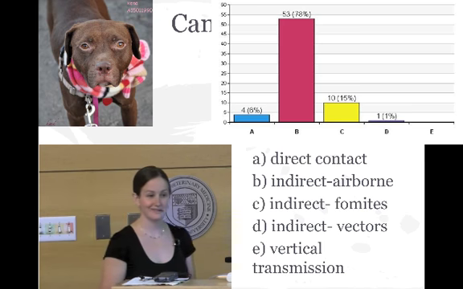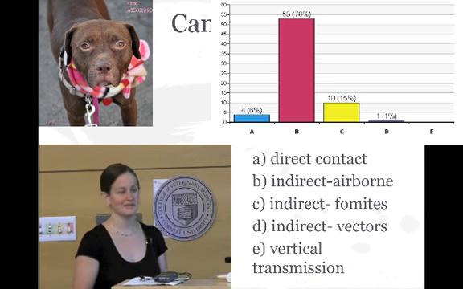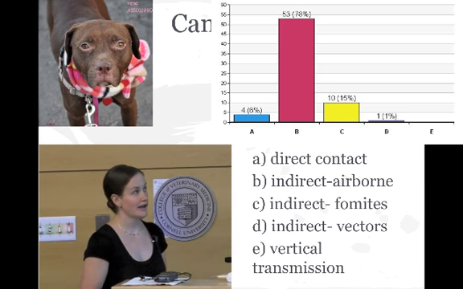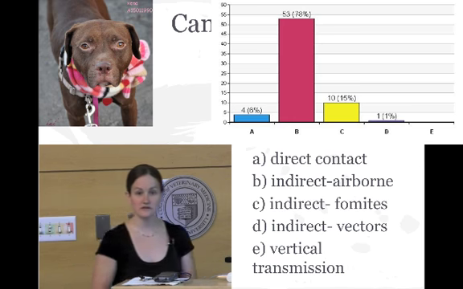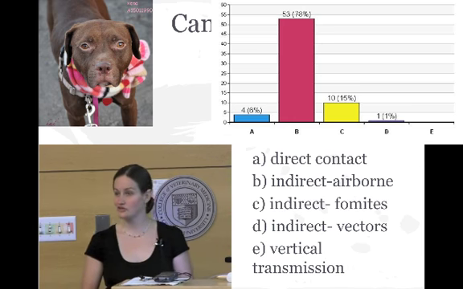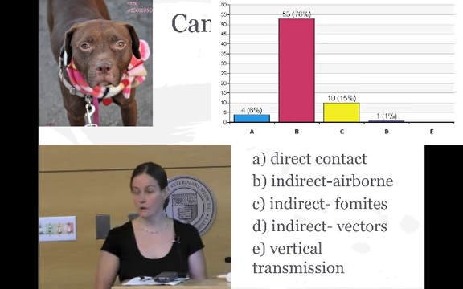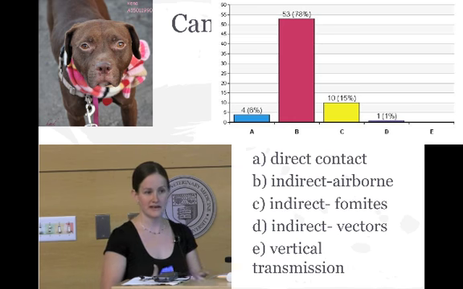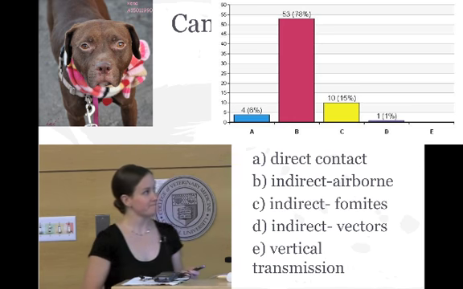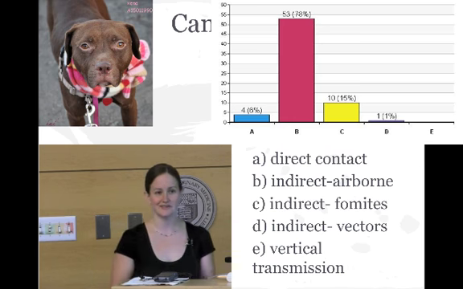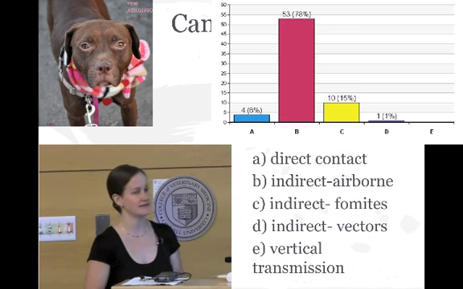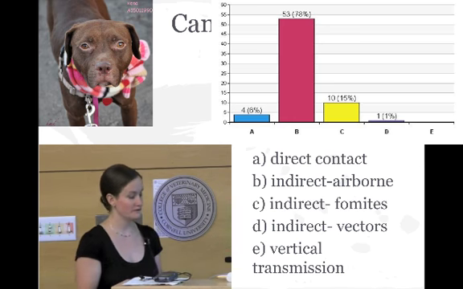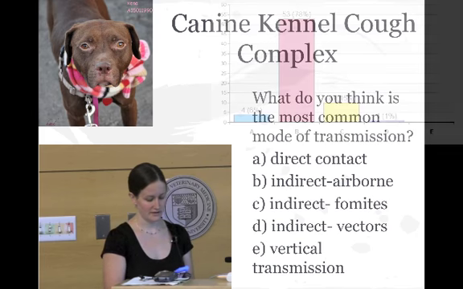If you've ever been in the run area where the dogs are barking, some of them are coughing, etc., that's definitely an important means of transmission. And direct transmission is definitely of concern as well. It tends to happen more in shelters where dogs are communally housed, or they're allowed to participate in play groups or just play dates between dogs, and they're allowed to have that one-on-one contact with each other. Indirect fomites, again, just as we had discussed, I kind of gave you the hint earlier in the presentation that if you're snuggling with a dog with kennel cough and then you go and snuggle a healthy dog, you're perfectly capable of transmitting the disease. You guys are off to a great start.